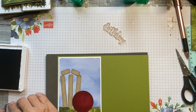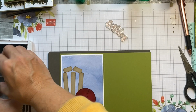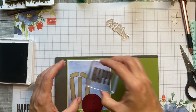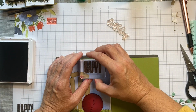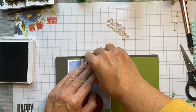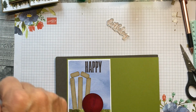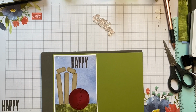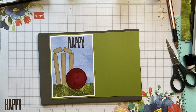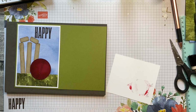So I always do a practice. It's not bad. And I've got my mat as well. So I'm stamping straight onto the sky. And I'm really pleased with that. Really pleased with that. And then I'm going to take some scrap white. Let me find the scrap box, because I have just done this sentiment off the hoof, or as the saying goes.